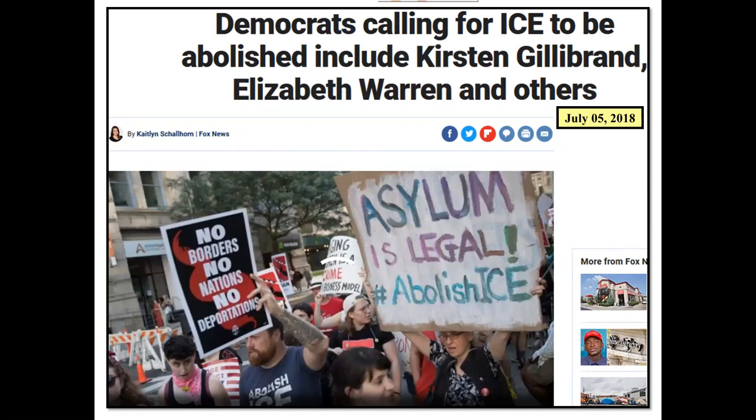U.S. Constitution. So we have elected officials who are openly calling for the abolishment of one of the three primary agencies that was created when Department of Homeland Security was initiated in the year 2003. My agency was Customs and Border Protection. We were the ones that encountered these people that were crossing into America at the border, literally. ICE is supposed to help us as a partner in law enforcement to apprehend and deport people that have gotten through the border and are here illegally.